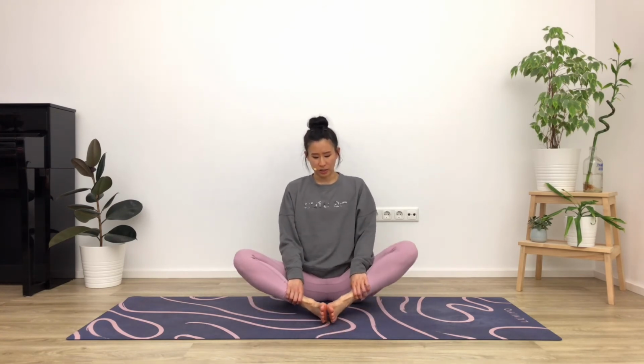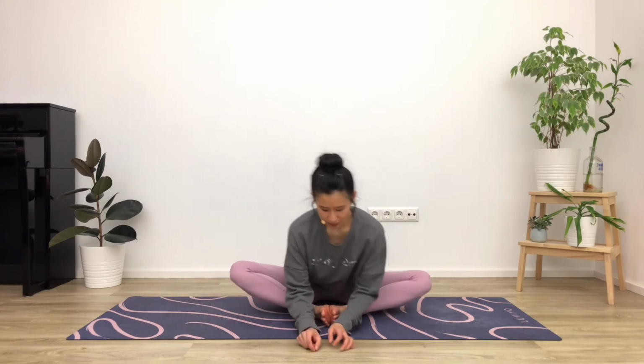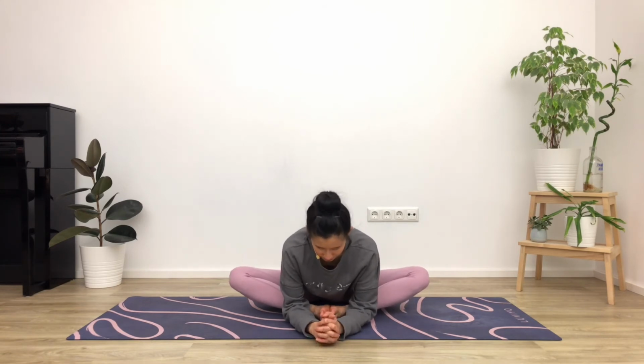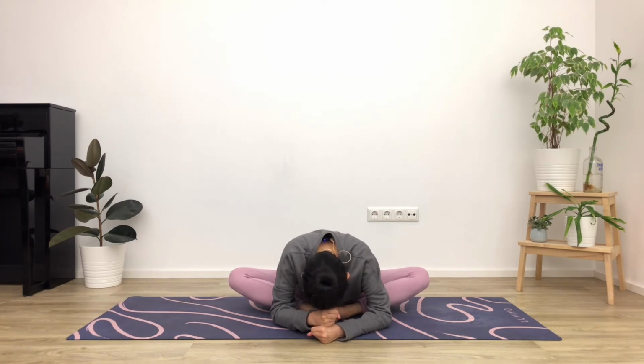You can play with taking the feet further away from you, which stretches more the glutes and the outside of the hips, or taking the feet closer in, which gets more of the inner thighs and groin. And then taking your hands down to your feet, closing down your eyes here, staying in an upright position. Or you can walk the hands forward onto your elbows, maybe making a double fist and resting your head on your hands. 3 minutes here.